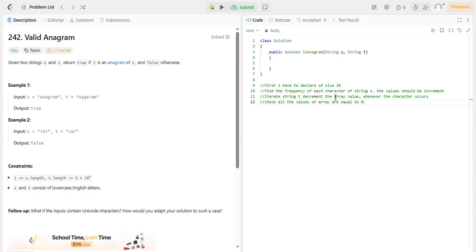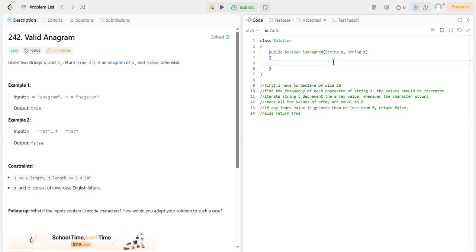If any value is greater than 0 or less than 0, directly return false, because it is not a valid anagram. In case all the index values are equal to 0, I can return true, saying that it is a valid anagram. So this is the logic of this particular question.